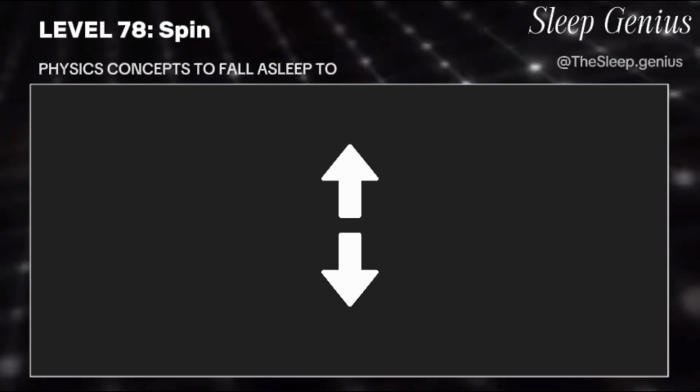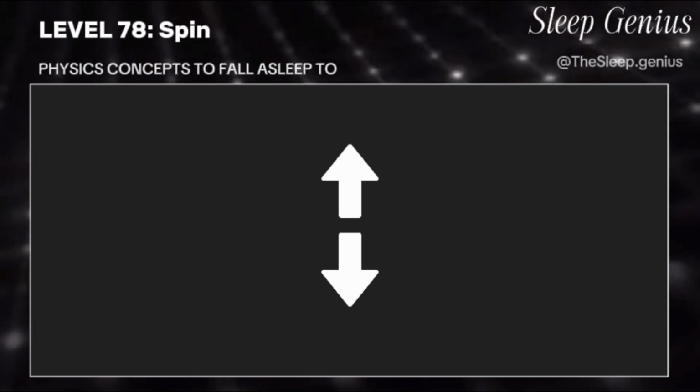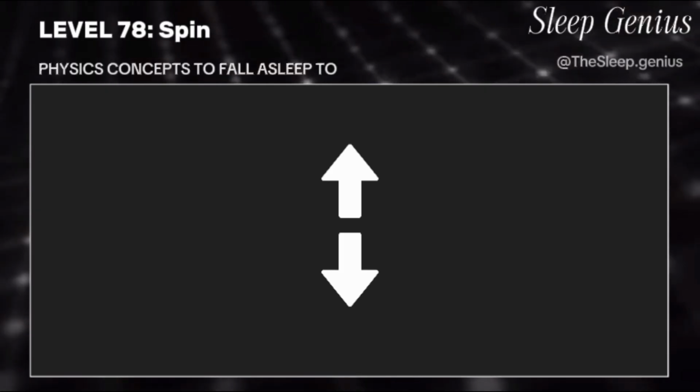Spin can change direction under external influence, such as magnetic fields. It can precess, flip, or combine with other spins to form new states. This dynamic behavior explains phenomena like electron pairing and superconductivity.